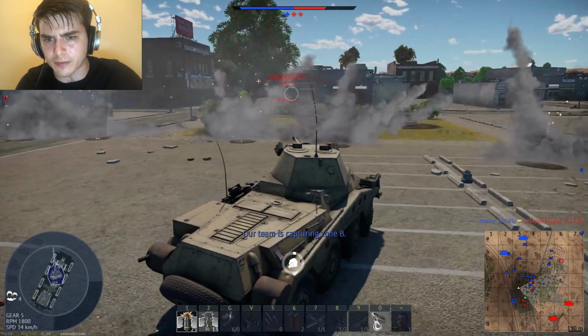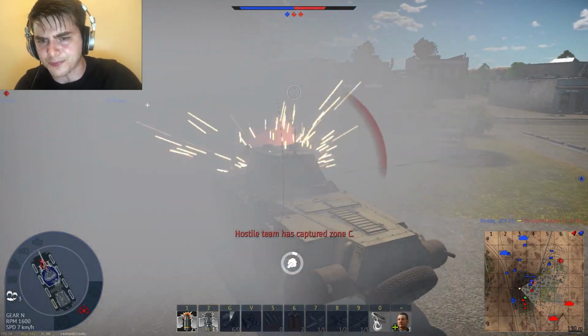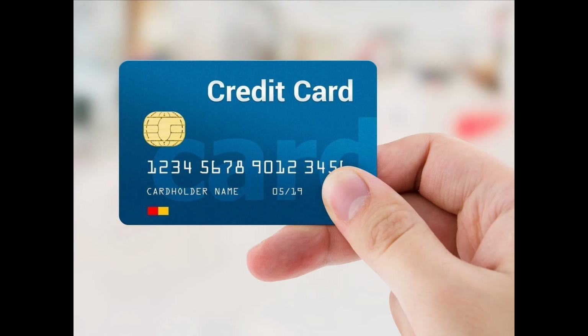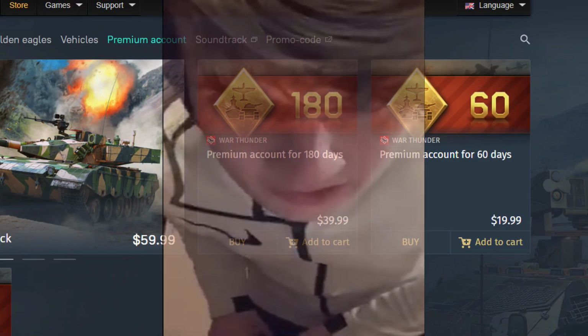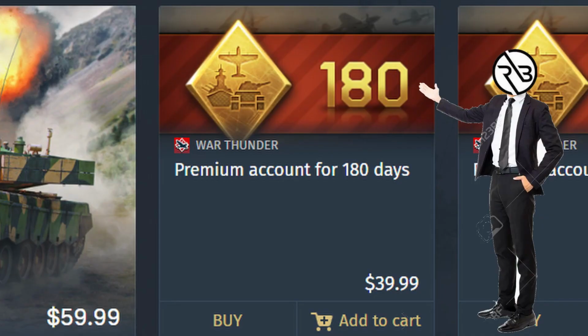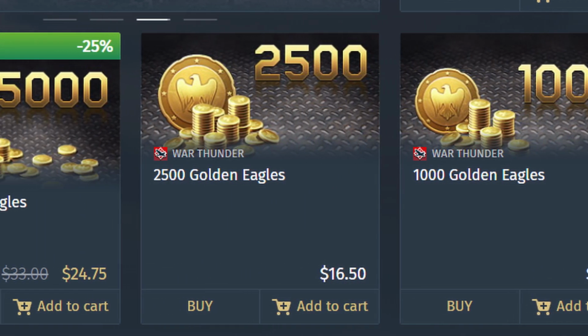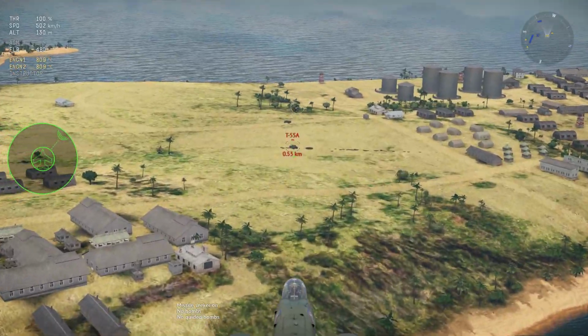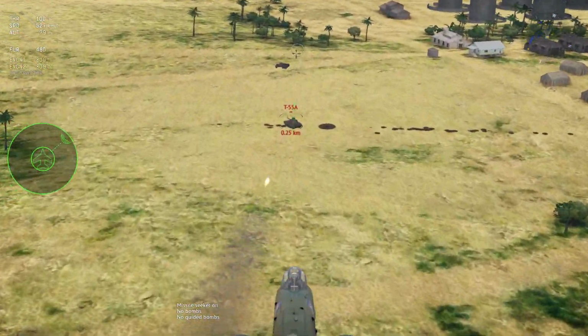Now, you could play for 2,000 hours to get that new tank. Or, you could break out mommy's credit card and buy it. Money makes all the pain go away. You can buy premium accounts to earn research faster, you can buy golden eagles to instantly get the vehicles you want, and you can buy premium vehicles that are sometimes just straight up better than their free-to-play counterpart.